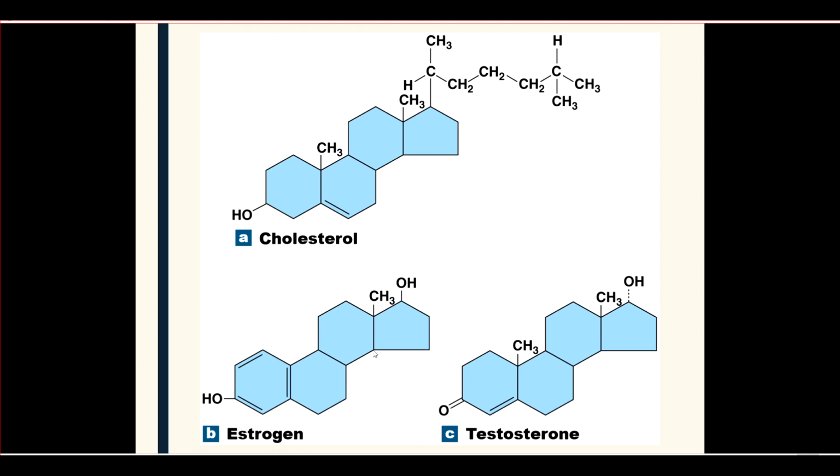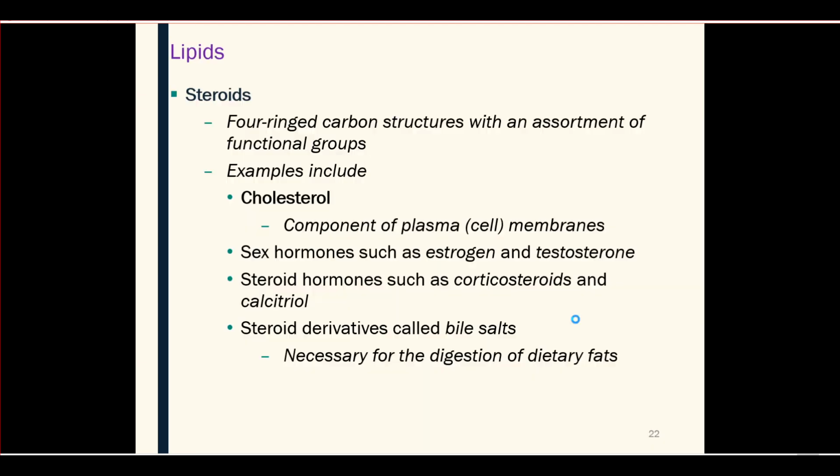You may have heard of estrogen, and in males, testosterone. These are all steroids. These are four-ring structures, and then they have different functional groups that give them different properties. The important one for us this semester is going to be cholesterol. When we get to cellular anatomy, we're going to see that cholesterol is part of our cell membrane, the plasma membrane. In subsequent lessons in A&P2, you'll look at some of the sex hormones, estrogen and testosterone, which are steroids. Different corticosteroids are stress hormones. You don't have to write this down, but cortisol is a corticosteroid that comes from our adrenal gland.